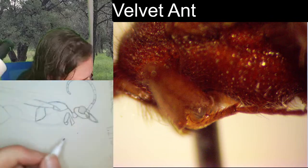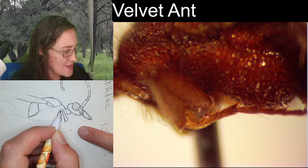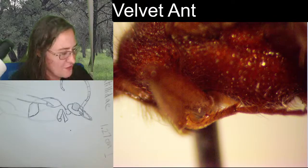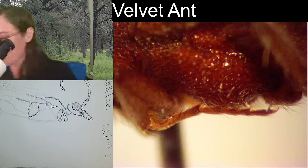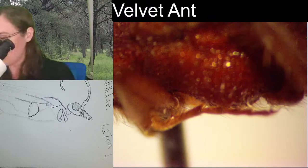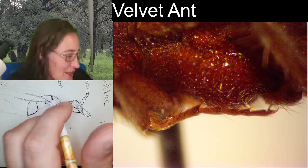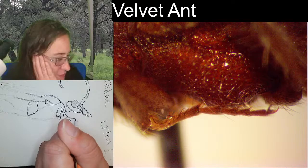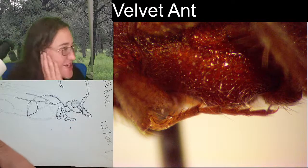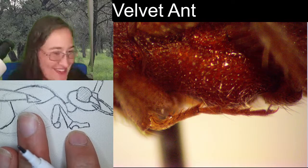Sometimes it takes a little bit to reshape these guys. All right, so we've got the coxa coming up, the coxa down here, femur, tibia, and then we have all of these tarsal segments. Let's see, we have 1, 2, 3, 4, 5 tarsal segments, but the first one is wonky. I don't know how I feel about this first segment. So it's kind of shaped like a car without a wheel. That's what it reminds me of.